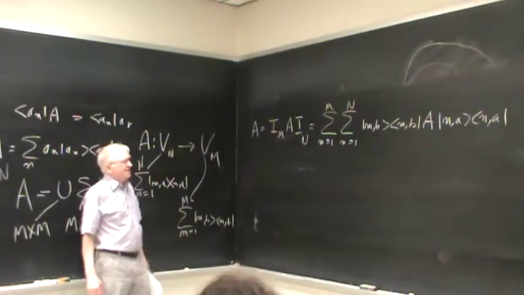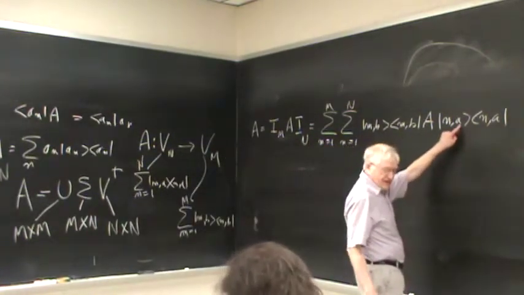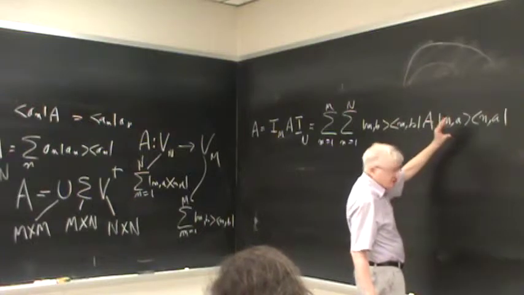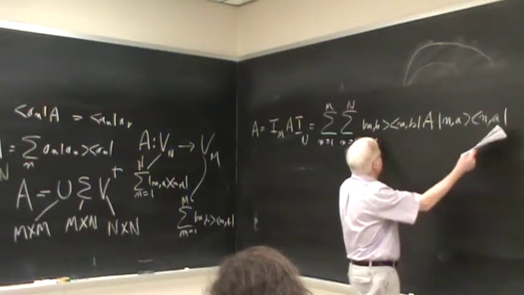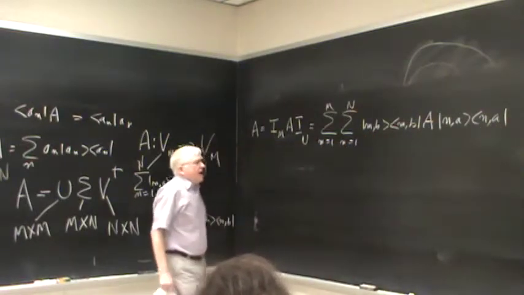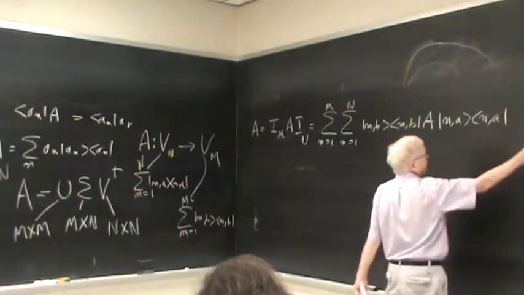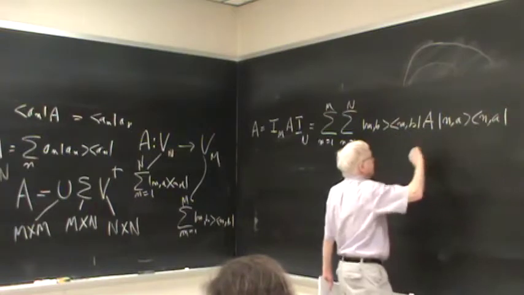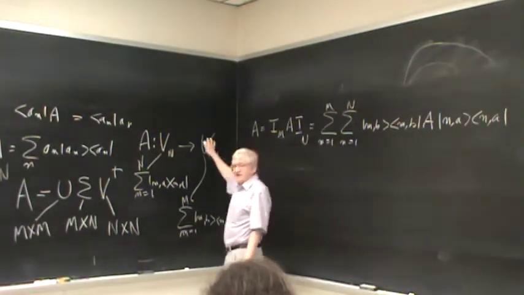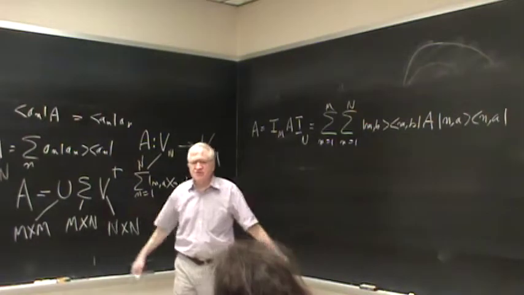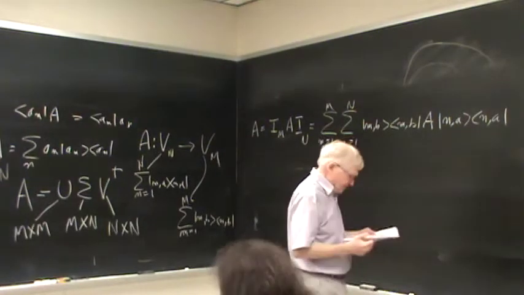So that's what the thing looks like. And so as you vary A from one basis, in other words, as you switch from one basis to another, the matrix elements change, the vectors change, and so forth. And if you have an arbitrary vector coming in and it hits this bra here, you then get a total salad in the target space VM. In other words, you get a linear combination of vectors, and it's in general a mess.